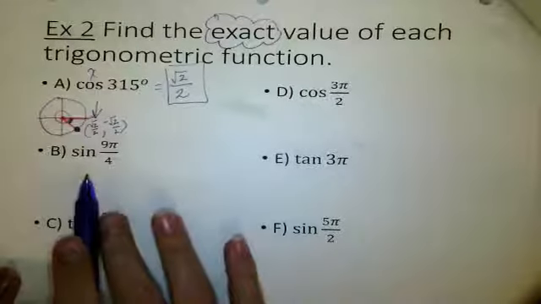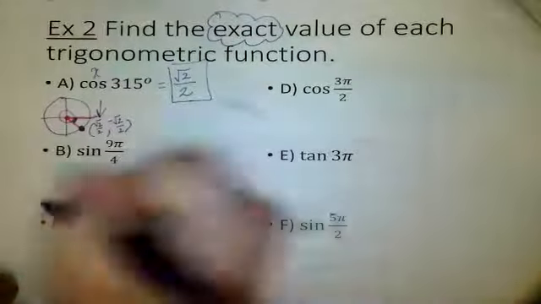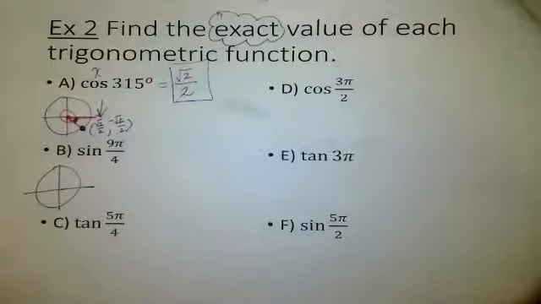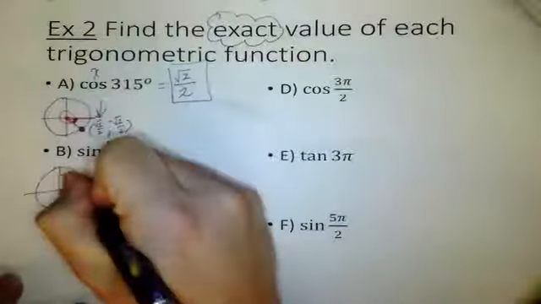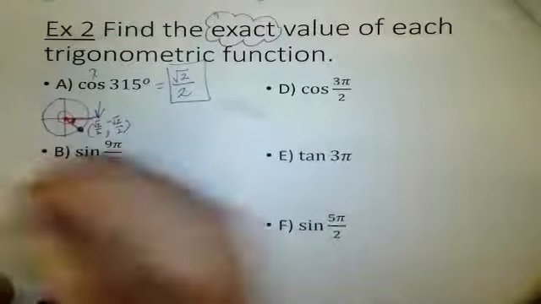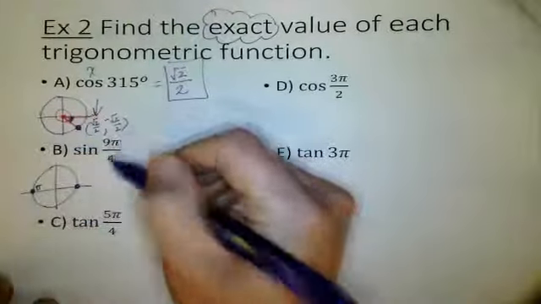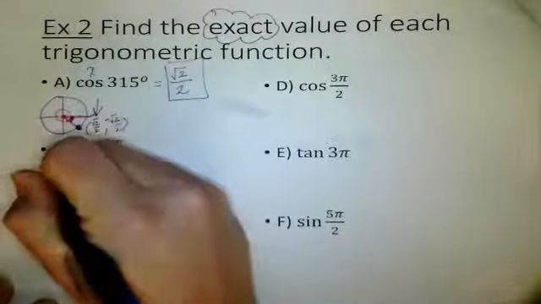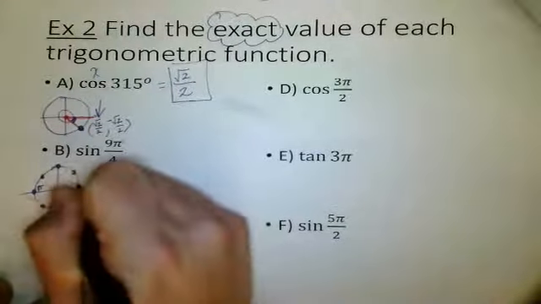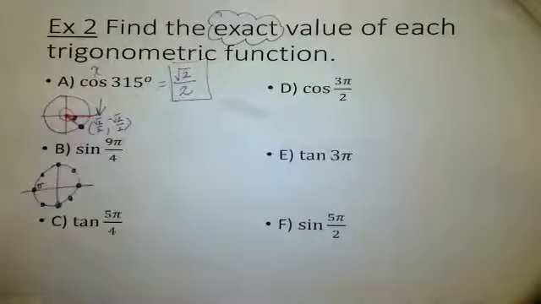Let's look at sine of 9 pi's over 4. Sine of 9 pi's over 4. So again, I want to draw my angle. And where's pi? 180. And what do we need to cut pi into? 4 pieces. So there's 2 and there's 4 pieces. And whatever we do to the top, we do to the bottom. And then we get to count around.